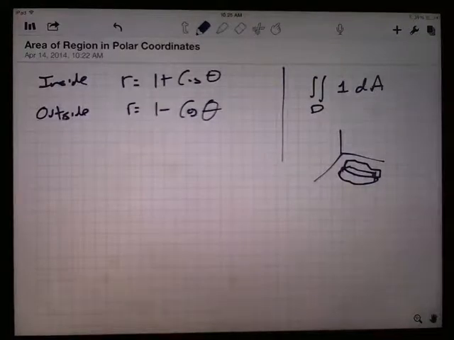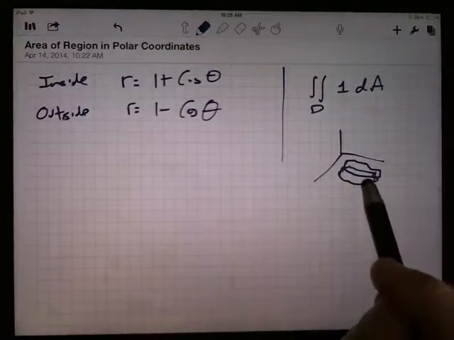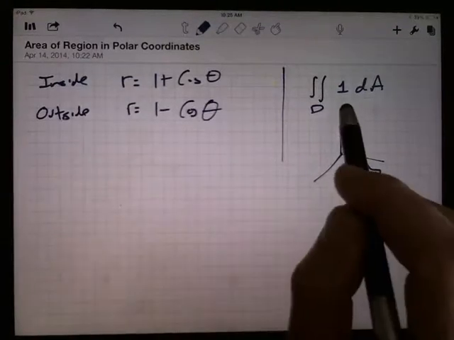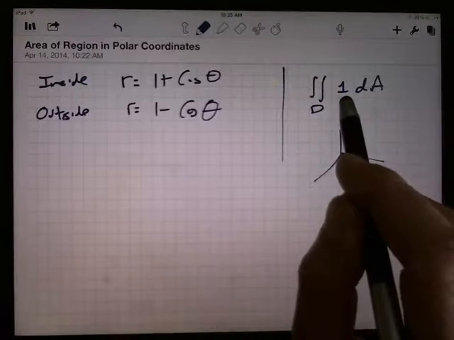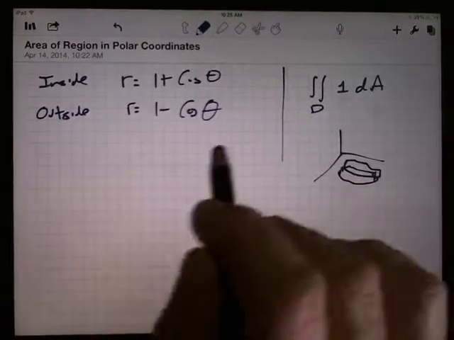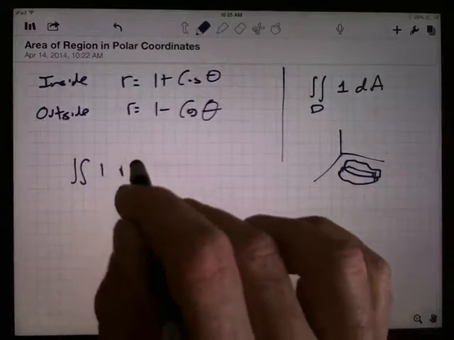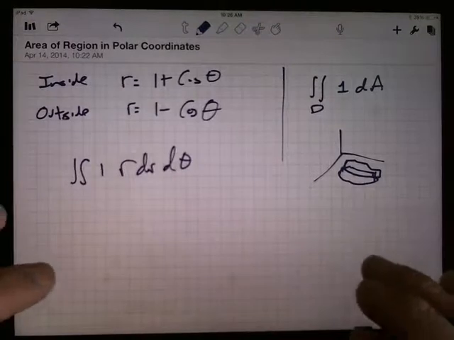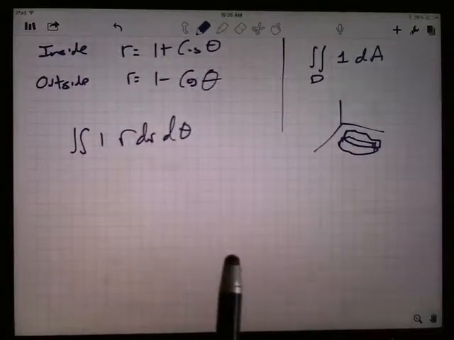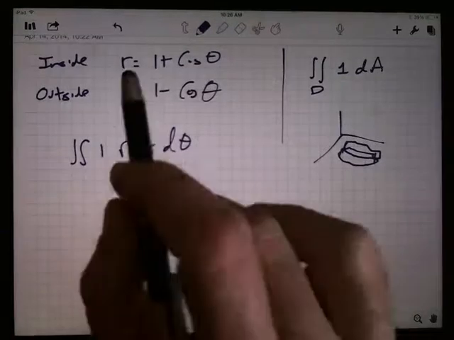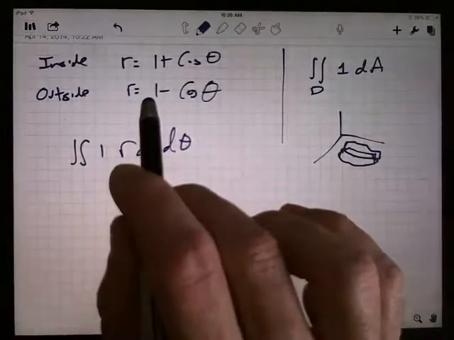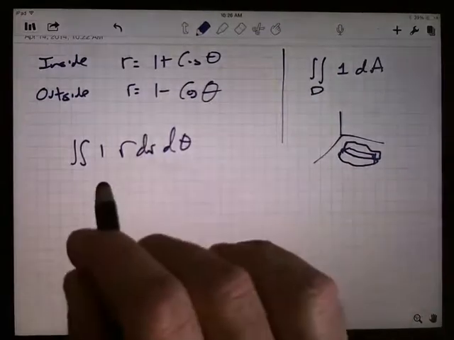The units are different. One is cubic inches and one is square inches or something, but still the number is the same. So I can think of calculating areas by doing a double integral of the function 1. Now in polar coordinates, the dA, of course, is r dr d theta. So there's this r that shows up in there. Okay, so to calculate the area, here's what I want to do. Here's my area. It's going to be inside of this cardioid and outside of that cardioid. So let me take a look.